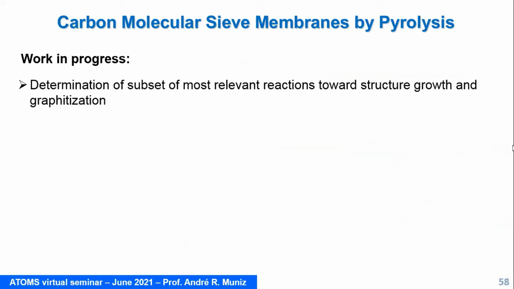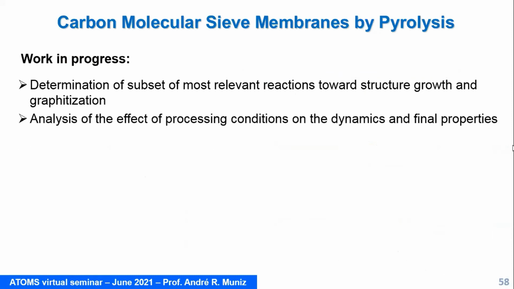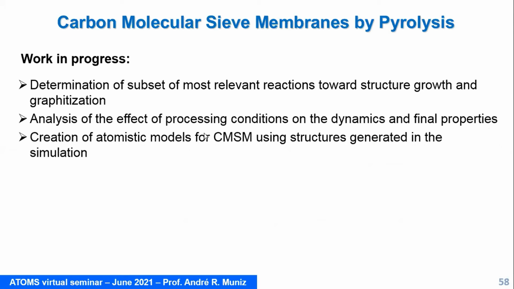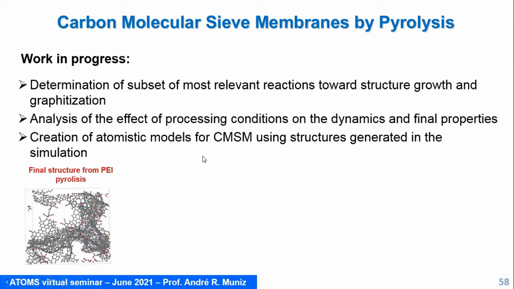I just want to show you a different application. We are now working with this huge amount of data to figure out the subset of the most relevant reactions towards structure growth, to get a better understanding about the formation of these membranes, and analyze the effect of the processing conditions, both on dynamics and the final properties. Another outcome of this project is that we can obtain atomic models for these membranes that are generated in the simulation. So we can get these final structures.